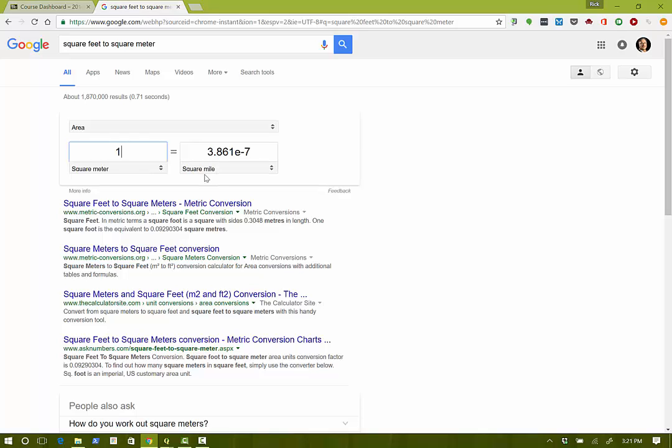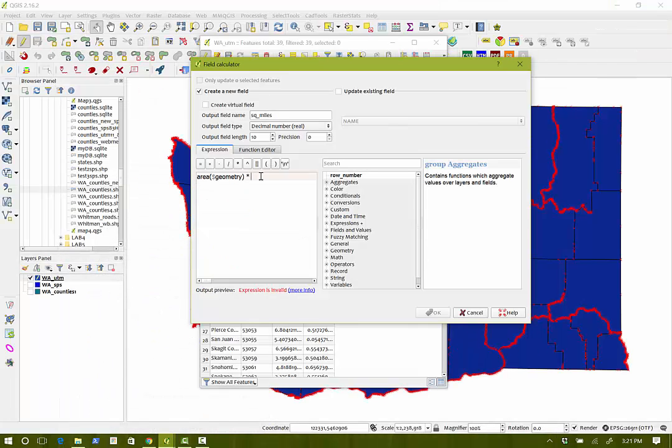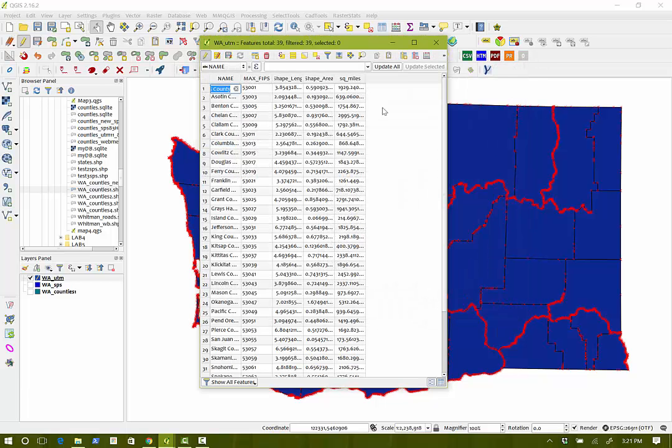And we'll notice that the square miles number has changed, and so now I'm going to copy that and paste that different number in the field here. Say OK.